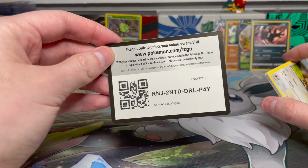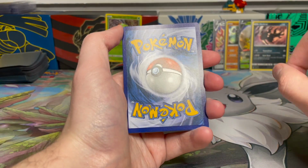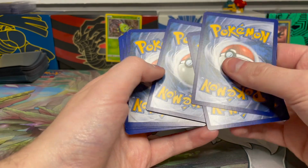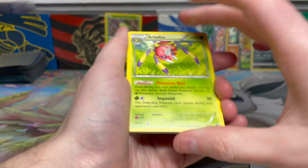Here is your code card for Ancient Origins. We'll put that off to the side. And folks, if you are opening XY, please remember there is no energy on this one, so you just go 3 to the front instead of 4. You do not want to spoil that rare card on the end.